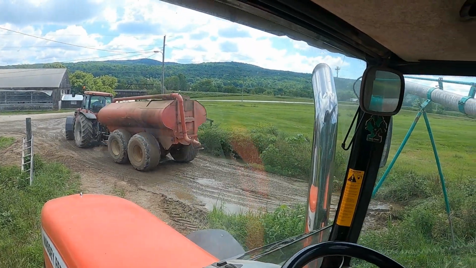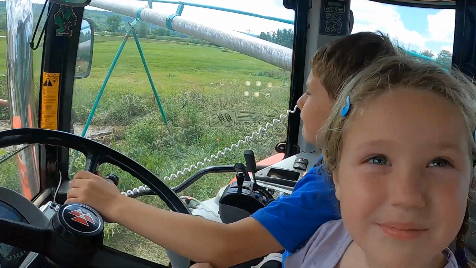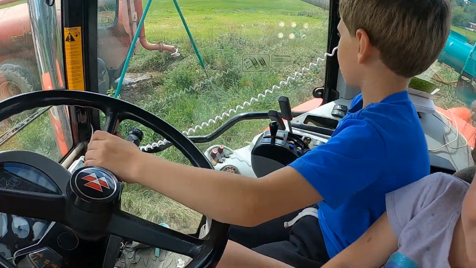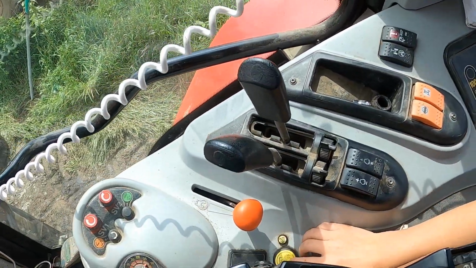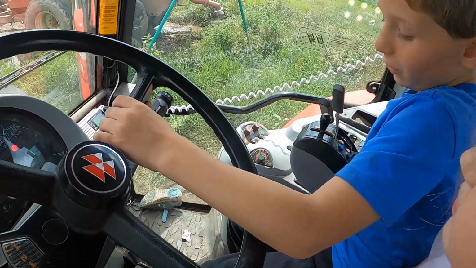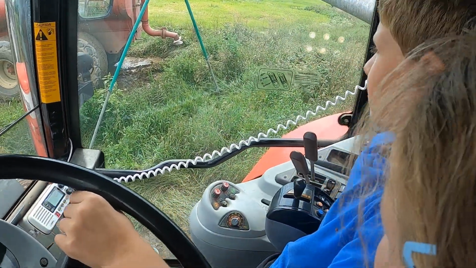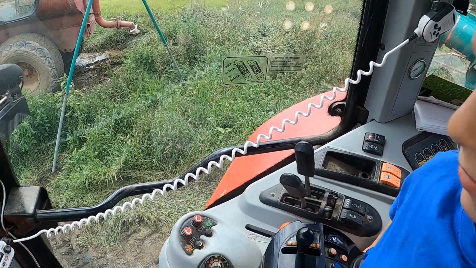Gerhard's backing up with the bog tow. He's running that today. I had Evie move over a little bit. Marcus is our pumper though today. So what do you do, Marcus? How do you do this? I push this big yellow button here. And then what? Then throttle. You gotta give her some throttle, Marcus, right? This is the orange throttle. It goes forward.